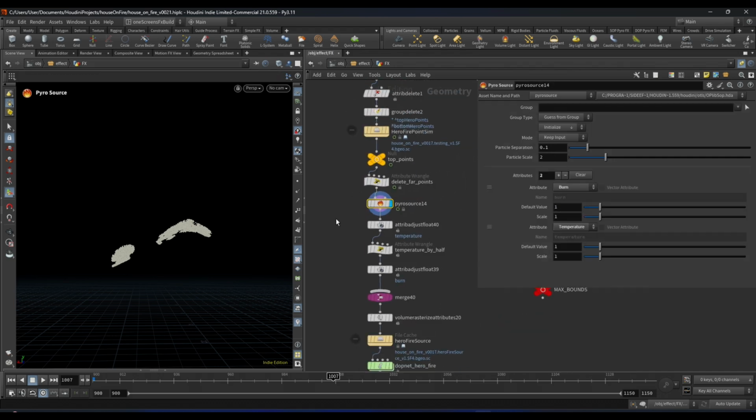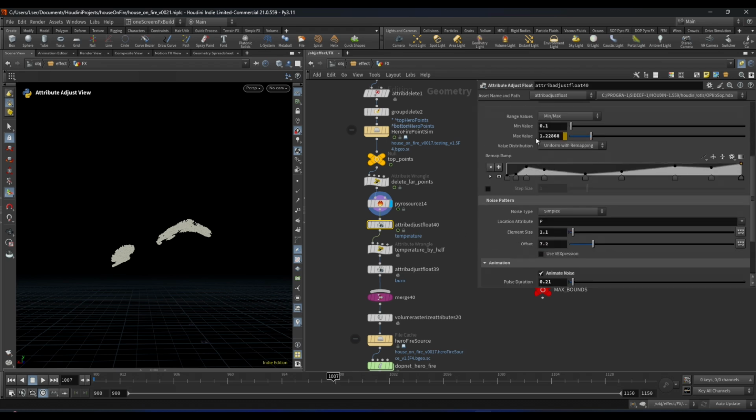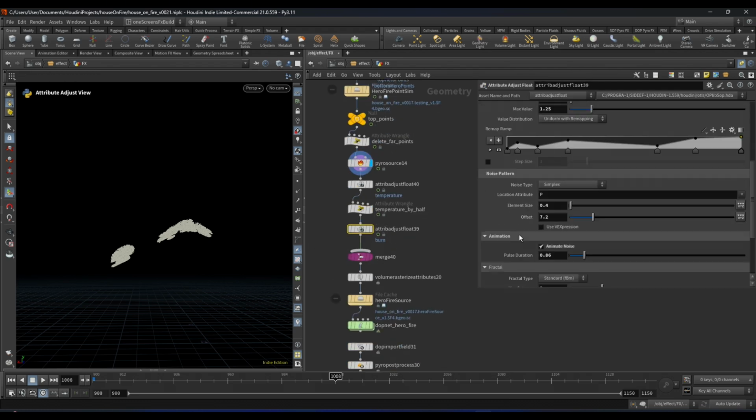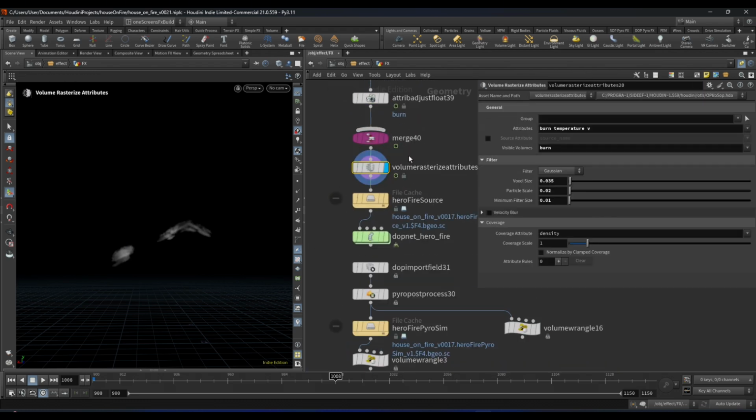I just did a basic pyro setup. I added some noise to temperature, and for the noise, I wanted it to be chaotic, so I used the same motion effects noise. If you look at this, the temperature is changing, and for fire, temperature is the most important thing. The higher the temperature, the faster it rises, and the brighter it looks. It's very hard to explain. The more temperature you have, the more emissive it will look, I think that's the right word, and the higher it will rise. And I decreased it a little bit because it felt like too much, and I used burn, and I also had the noise, and I sourced all of this.